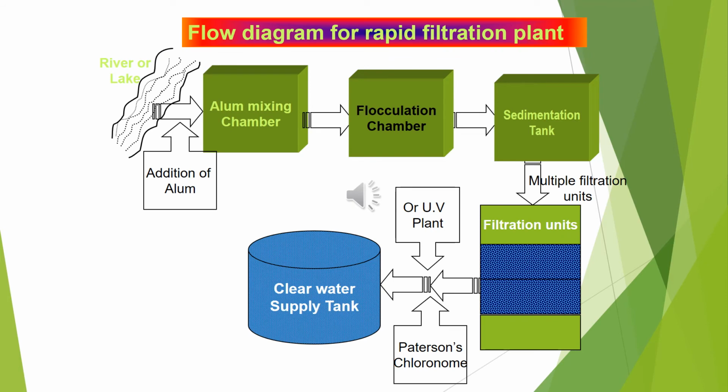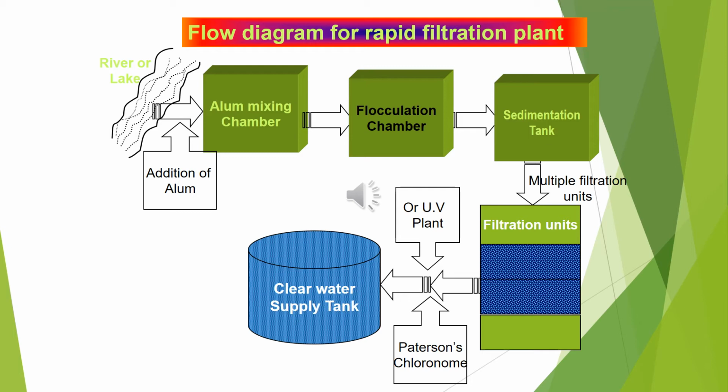This diagram shows a rapid sand filter. Now the rapid sand filter is of two types, the gravity type and the pressure type. Both these types are used. Now there are certain steps which are involved in the purification of water by rapid sand filtration. Number one step is the addition of alum to the polluted water, and it is a chemical coagulant, and from that the water is transferred into the rapid mixing chamber, in which there is quick and thorough dissemination of alum throughout the bulk of water, which is very important.